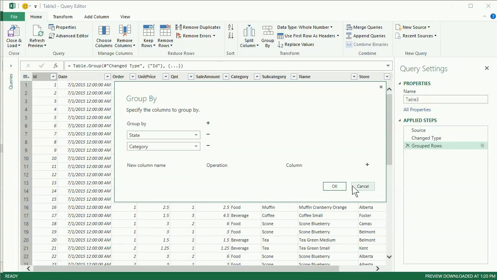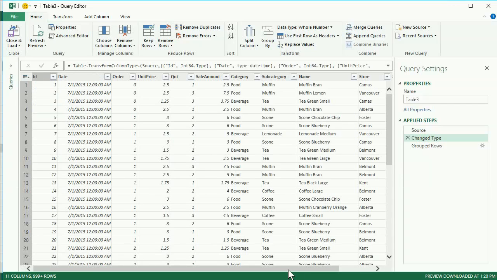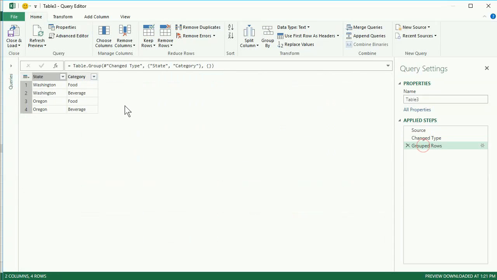Let's start by seeing what this looks like. So we've gone from this table right here, which has all the transactions that have occurred in our store in this time period, where we've got each state and each category. And we head over to here, and we have all the unique combinations of state and category that existed in this initial table, which is nice, but we also want to add some aggregations or some metrics to that, some measurements in terms of how much we sold and what the average sale was. So let's go ahead and add those.